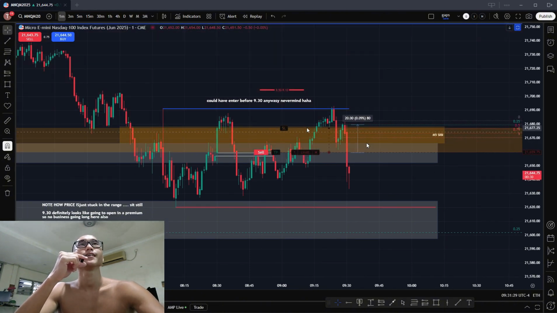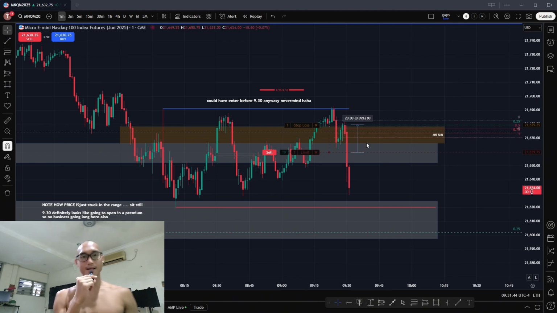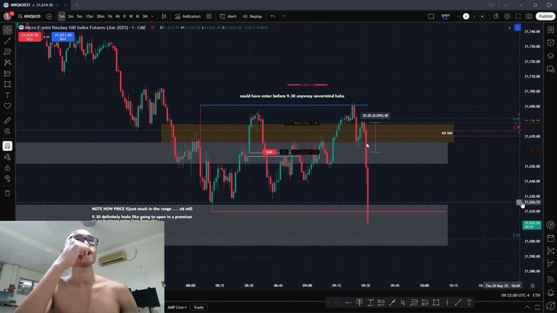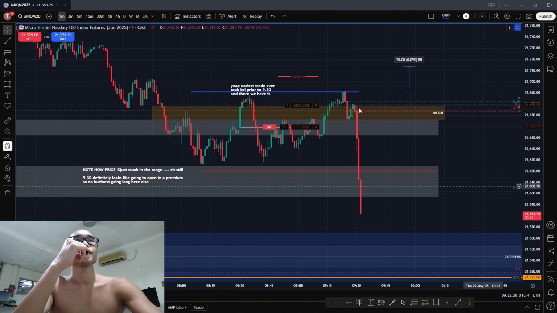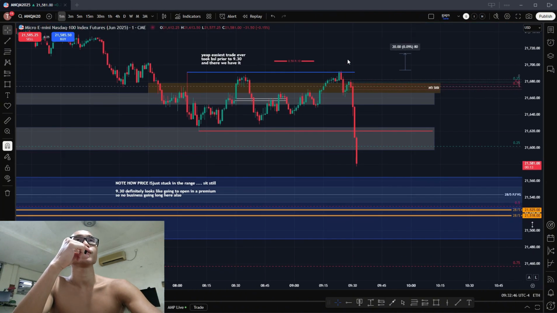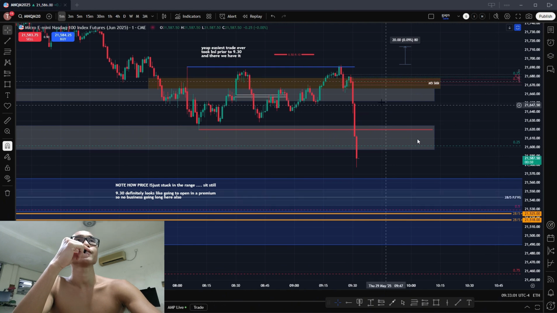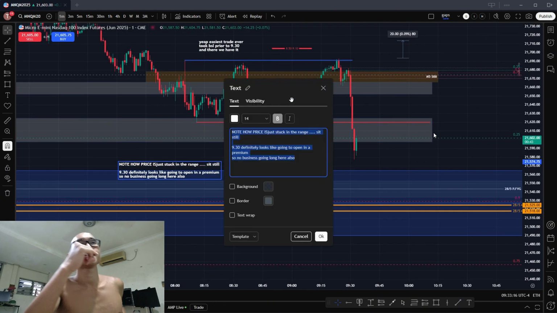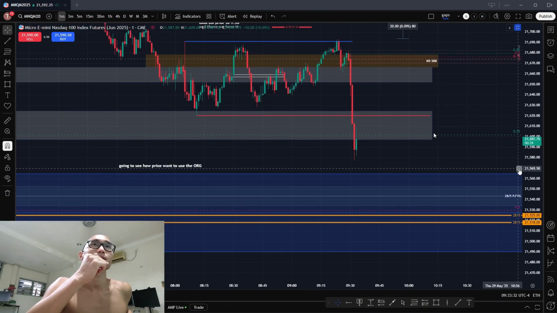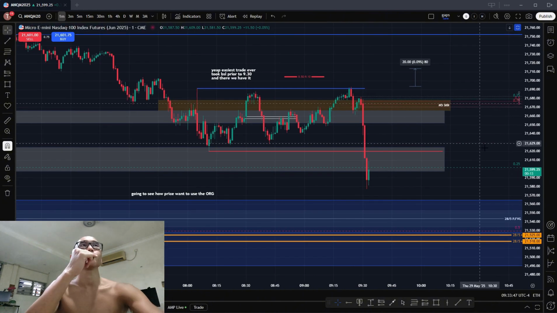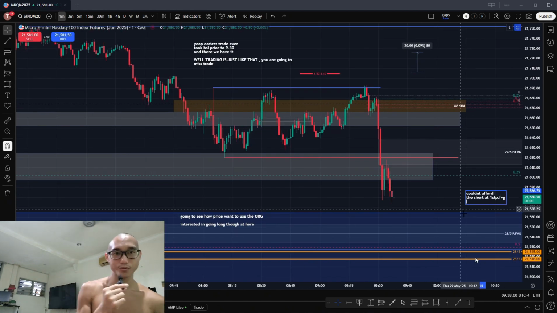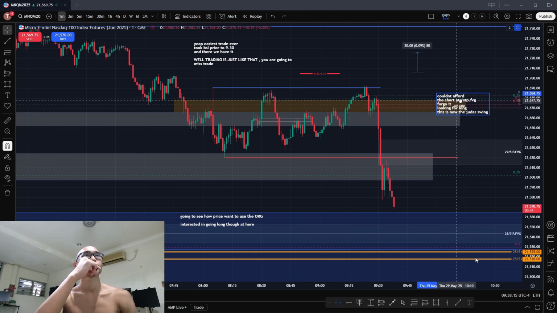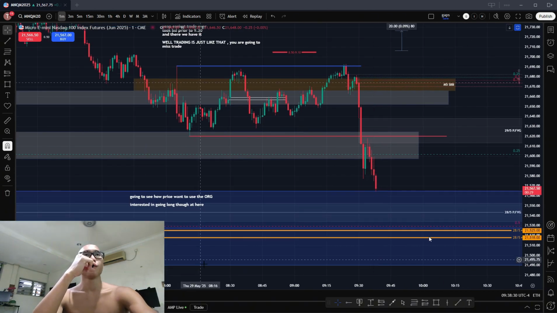You can see how I manage it. And I'm going to talk about this later, but you can see that I was right very beautifully. Before 9:30 took out buy side, then later right now take out the pre-market sell side liquidity, which is the red line. And ultimately we can see it go down towards the new day opening gap, which is what I expected also, because I am bullish.